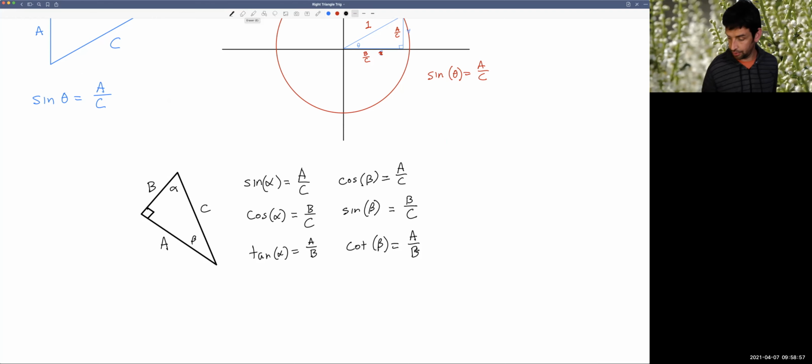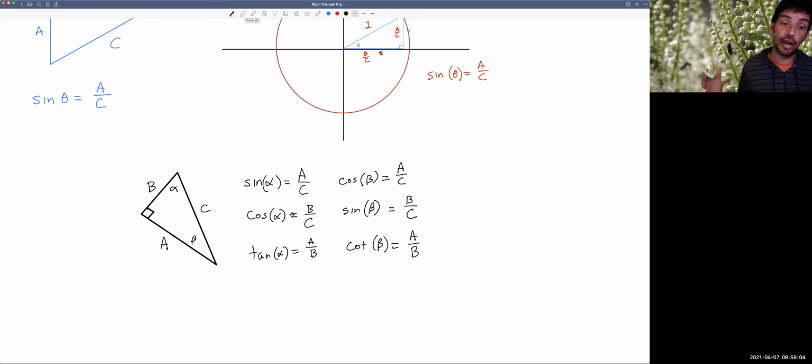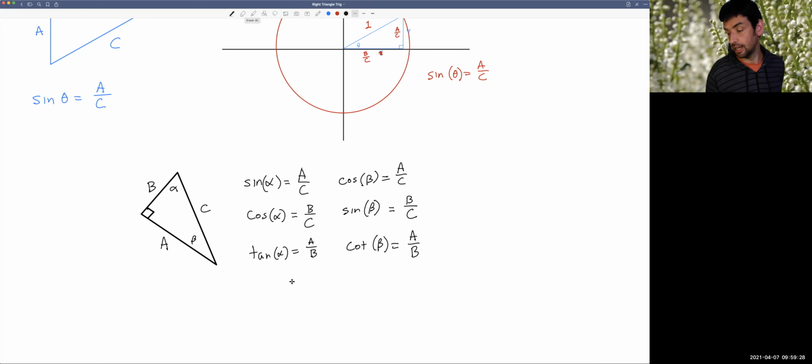And you probably notice something immediately that we'll come back to in just a few minutes. Two things I want us to notice. There are two angles in every triangle other than the right angle, and so the trig functions depend on which angle you're talking about. But also we might notice that the sine of alpha and the cosine of beta in this triangle are the same, and similar relationships hold for cosine of alpha and sine of beta, tangent of alpha and cotangent of beta. So we'll come back to that notion in just a few minutes.